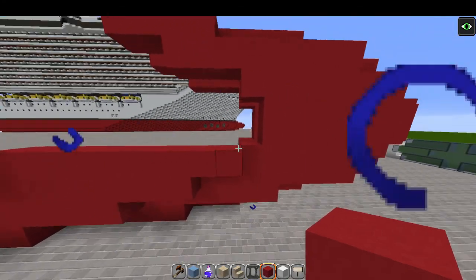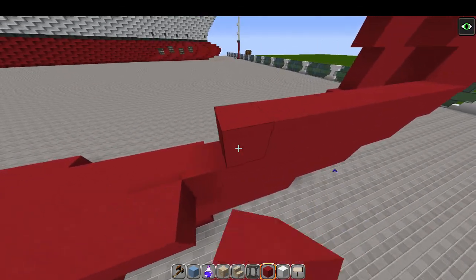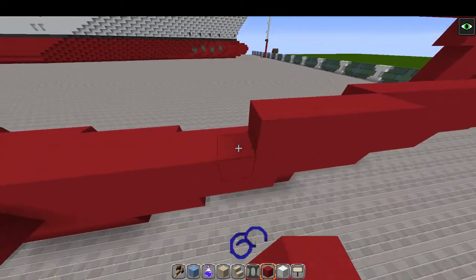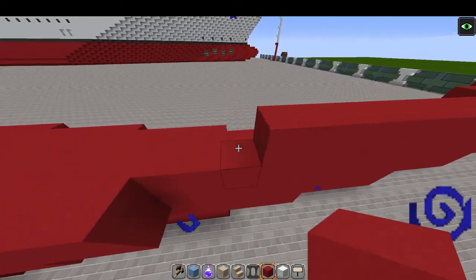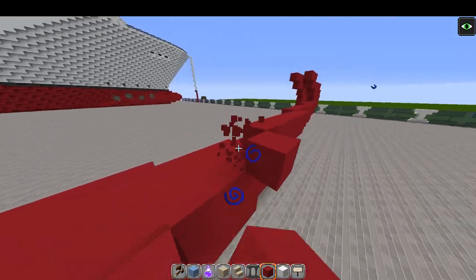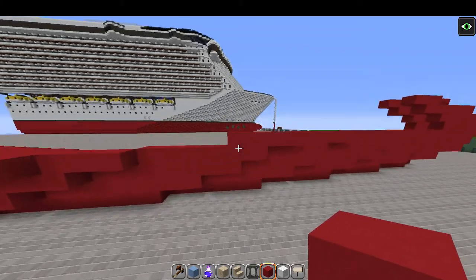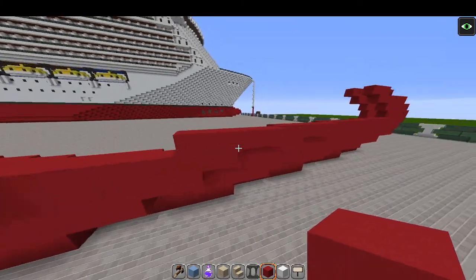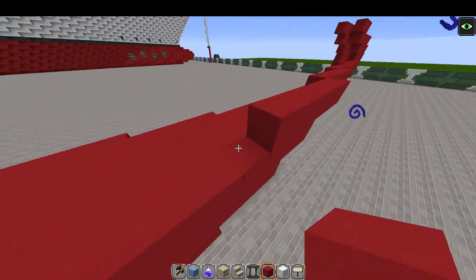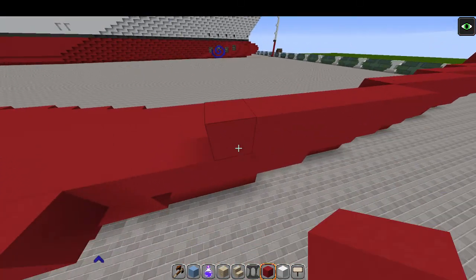Layer number 5, we're going to have a 9 right here. 1, 2, 3, 4, 5, 6, 7, 8, 9. Then we're going to have an 8. 2, 3, 4, 5, 6, 7, 8. We're going to have two 6s. 1, 2, 3, 4, 5, 6. 1, 2, 3, 4, 5, 6. So like that. Yes, this does look weird, but it will get fixed. We're going to have a 7. 1, 2, 3, 4, 5, 6, 7.